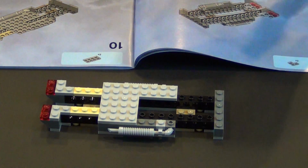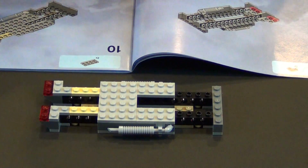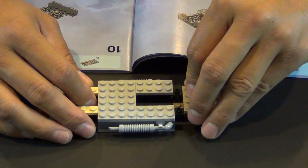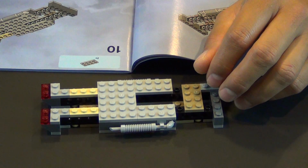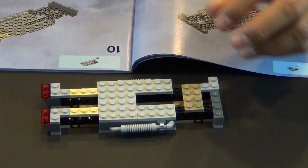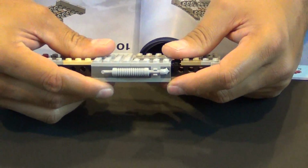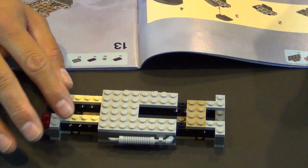So we're at that point where we're just kind of stacking plates. And what these plates are doing is adding a lot of stability to the set so it doesn't fall apart like it just did when I squeezed it. So it's now turning into a pretty sturdy little chassis. I'm squeezing, pulling, twisting. Not coming apart anymore.